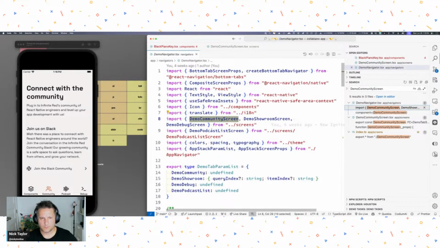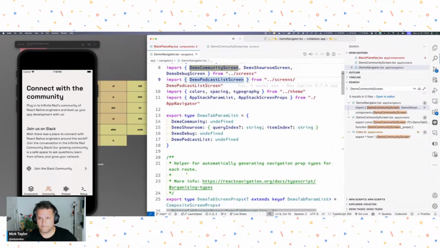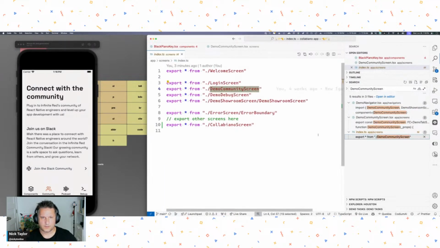Demo navigator imports this, and let's see what else it imports here. Demo community screen, that's the export, and then import app screens. One thing that's nice with their scaffolding is it's already exporting it here, so I have access to it through screens, which is good.